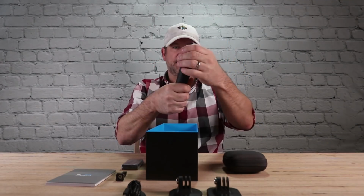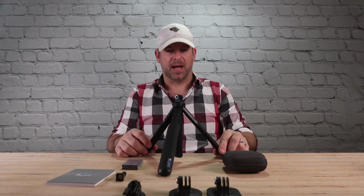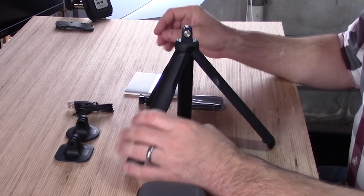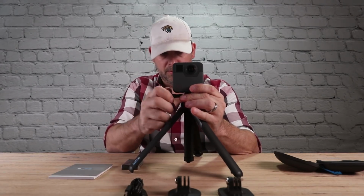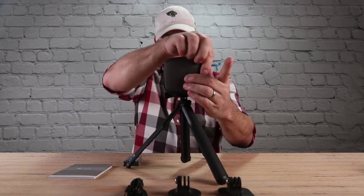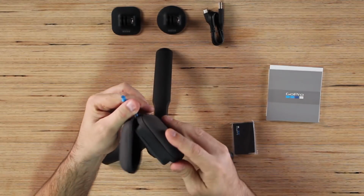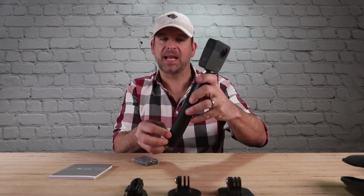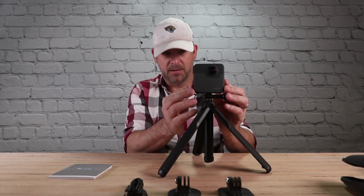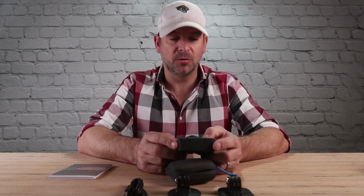Comes with one battery. This is nice. This also acts as a tripod. What's good about this bag is this thing can go right over the top of it while it's on the stick. Super cool. Now you'll notice this doesn't have a viewing screen because it records 360 degrees. What would you put on the screen? It doesn't miss an angle. Battery just snaps right in. Voice control. What? It's got voice control.